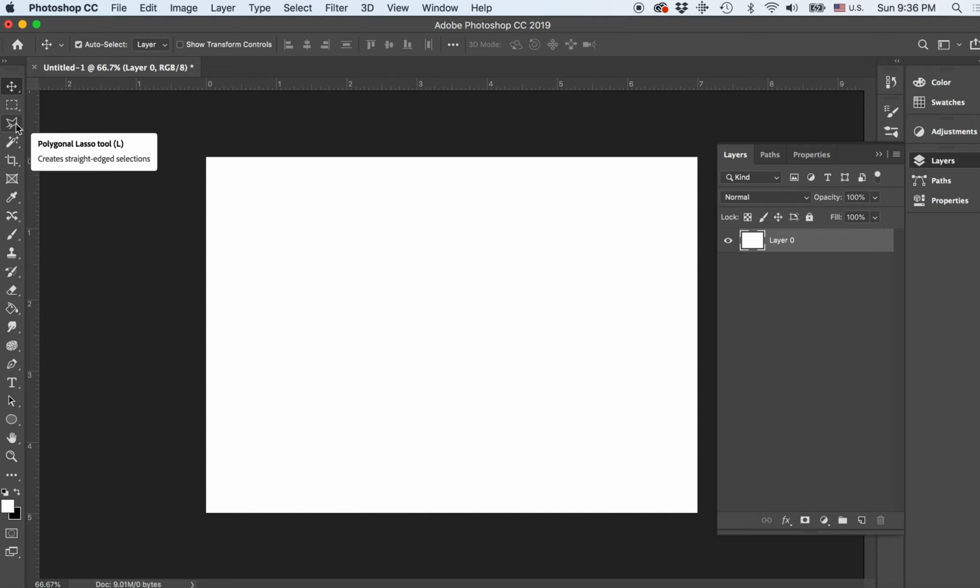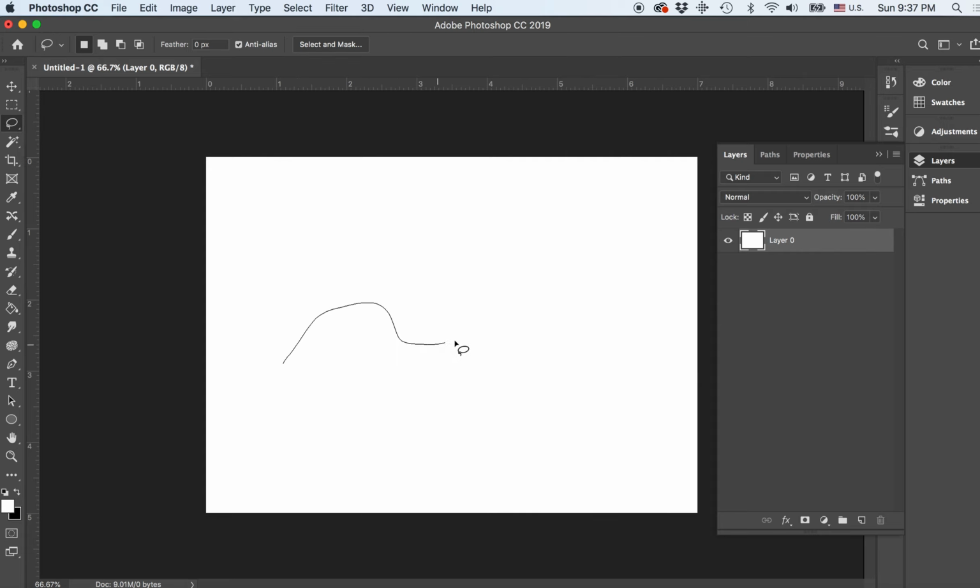Now, if we go over the polygonal tool right here and we click and hold, you'll see here it says Lasso Tool. And what the Lasso tool does, it allows you to draw freehand, and you have a selection here. And the interesting thing about the Lasso tool is it's very loose and easy to use. But there are some quirks about this tool. In order for you to deselect your marching ants over here, just go Command D.